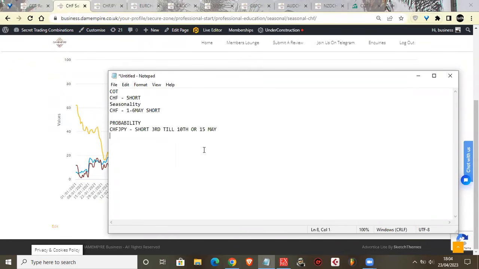Now, you might be wondering, it's not exact numbers or exact dates that I'm giving. The primary reason is because in the market, nothing is exact. It's fluid, it's moving, right? It's based on emotion. So you have to also engage with it after a period of time. So if you're going on the third and you're in profit for a very long period of time, you check on the 10th and see how the technicals are looking. If you have some news around that period, move your stop loss way into the profit area. So just in case price turns the opposite direction, you're prepared and you have enough profit. If not, then you would hold your trade till maybe the 15th, right? So that's the one for CHF JPY.